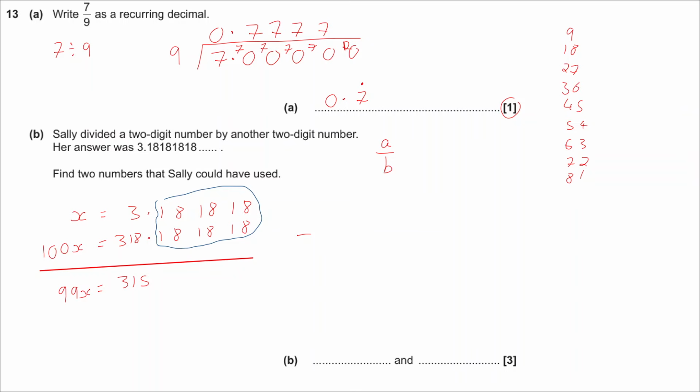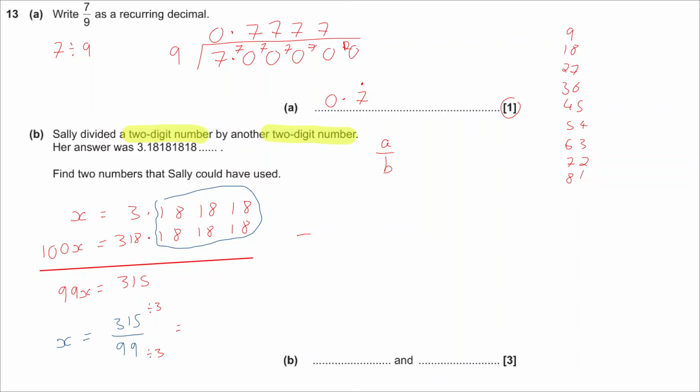So if we can do this, it's just spotting the question. Now to get x here, you've got to divide by 99. So x is going to be equal to 315 over 99. But the question is saying it's got to be a 2-digit number divided by a 2-digit number, and this is 3 digits, so you've got to simplify here. Now, I recognise that 315, because 3 add 1 add 5 gives you 9, which is a multiple of 3. You can divide it by 3, and you can also divide 99 by 3.